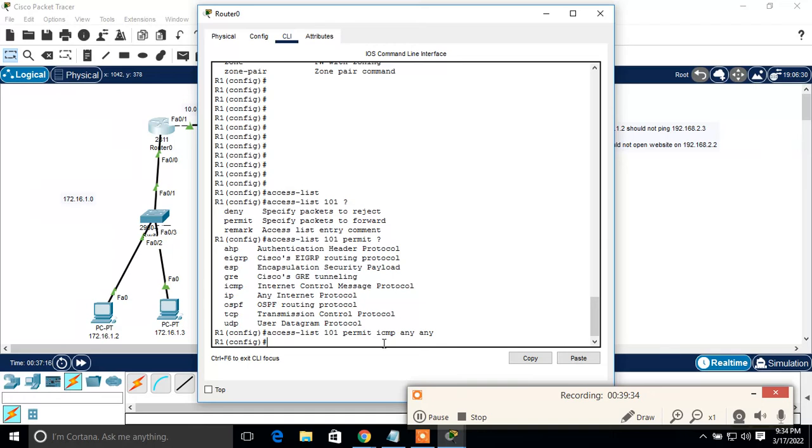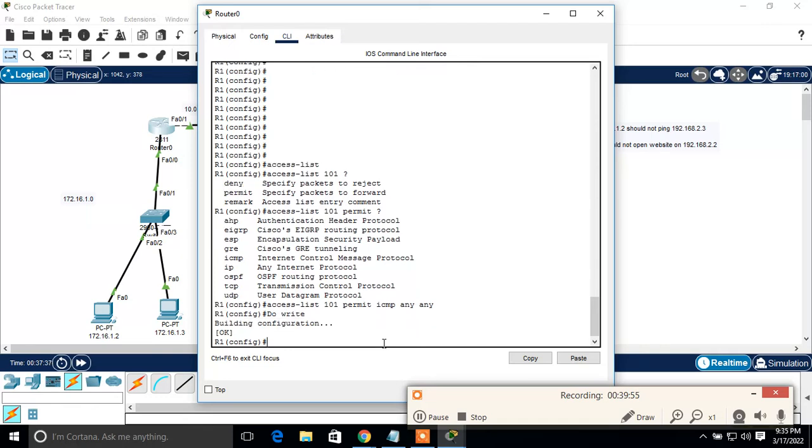Guys, can you see this? Earlier there was one mistake from my side. I forgot to use ICMP any, and I was using permit any. That is what was giving me the error. Now this command has been successfully executed. So this is how we have to troubleshoot, basically. Let me just save the configuration. So my configuration is also saved, right?